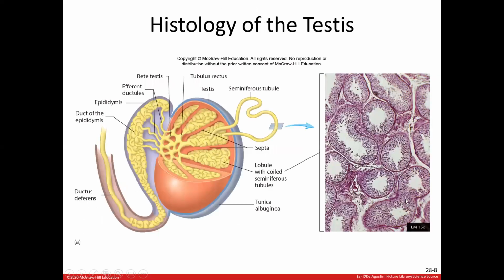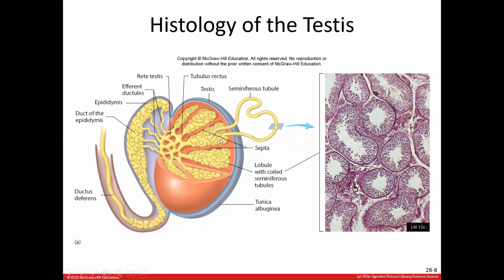So here we have a sagittal section of the testes themselves. We have that thin connective tissue here called the tunica albuginea, and that divides the testes into your lobules, all these little pockets that I'm circling right here. And within all these pockets, we have your seminiferous tubules all scrunched up here, which we have a histology slide over here, have all the production of your sperm cells. So all these cells that are lining the tubules are your sperm cells.